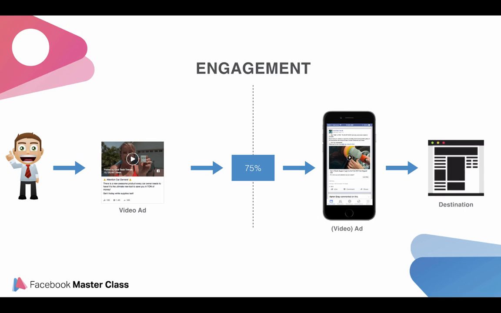Go completely broad. You can specify the age and the gender maybe, but if you're operating within mass markets and you have a little bit of money to spend, don't put any constraints on the algorithm. You don't have to work with interest targeting or lookalike audiences. Go completely broad and spend a little bit of money. Take a video that's relevant. It can be a product related video, or it can be a video that is relevant to your target audience. It should be at least a minute long, but also not too long. So I recommend having a video between 1 and 3 minutes.